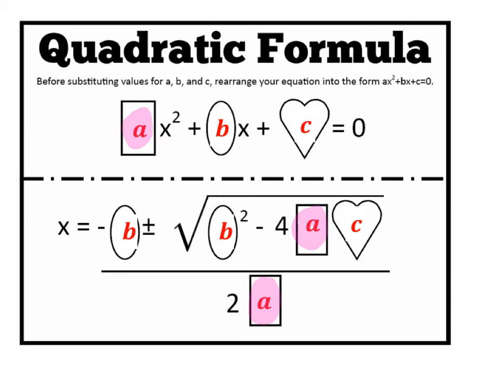Additionally, the second value in the oval is the value of b, which is next to the x, and we can see below that that's used in the first part where it's the opposite of b, or the negative b, and is the value that's squared under the square root. And then lastly, we have the value of c, which is shown in the heart, which we can use at the end of our square root. And while it looks a little silly, it helps us to be able to evaluate into this formula relatively easily.